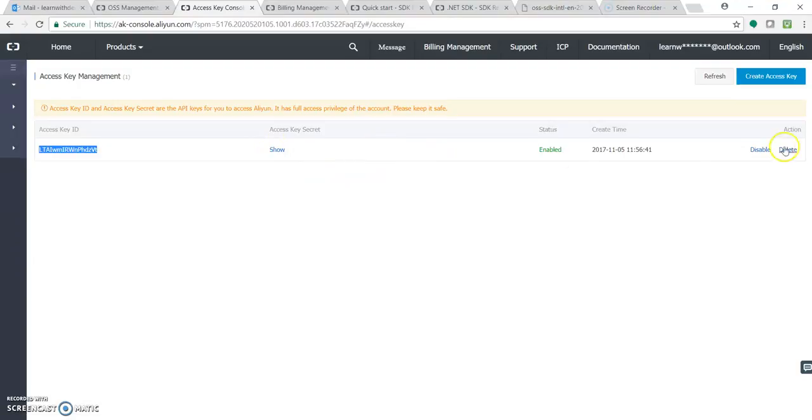You can hide, disable, or delete this key. I will be disabling this key because I am showing this password and ID in this video. So I have no worries that it could be misused, because directly after this video I will delete this. I know the users will not attempt such things, but just for a real-time scenario, I'm telling you that it could be done. So no worries about it. The billing management, as I showed you about the orders, is the OSS product which I have now subscribed to for this account.